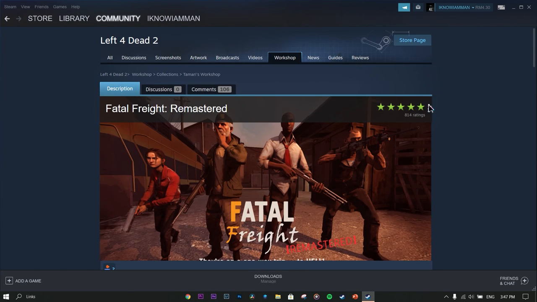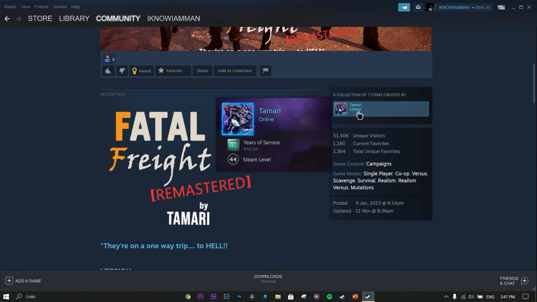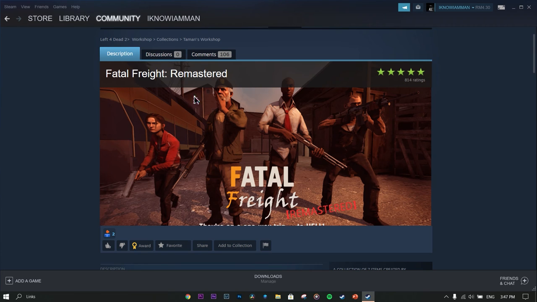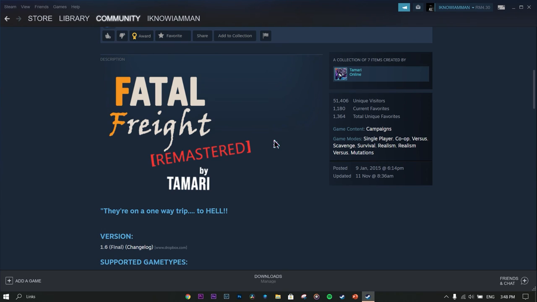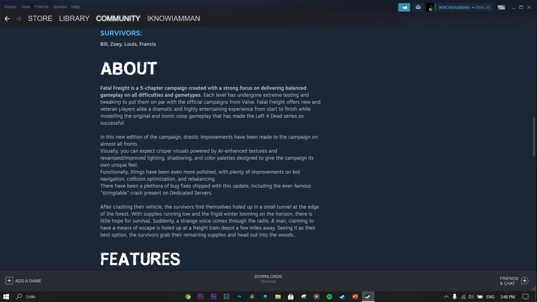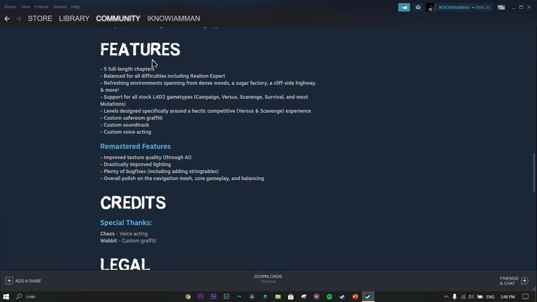I got a new map to play. This map is from Tamari, and this is Fatal Frag Remastered. What is the Fatal Frag Remastered map? You can read all of this yourself, I'll not read it for you. It has 5 full length chapters, balanced for all difficulties, including realism expert.